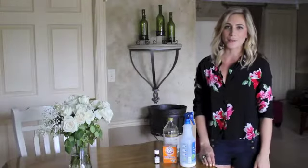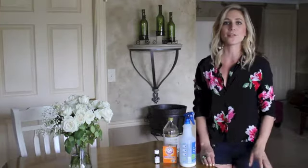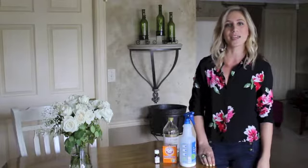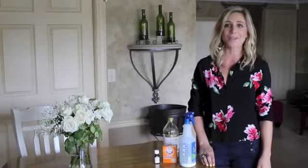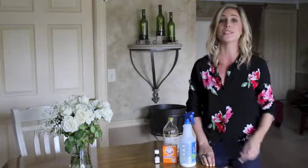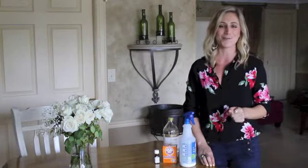If you're confused about all of the household cleaners and chemicals on the market, don't worry, you're not alone. Even products that bill themselves as healthy and all natural really are not good to be bringing into your home. The best thing you can do for yourself to not only stay safe and save money is make your own.